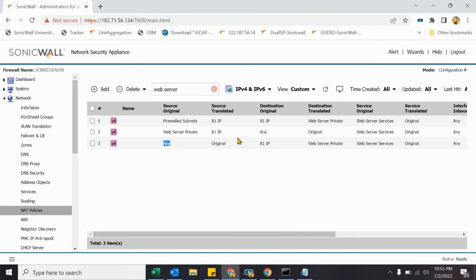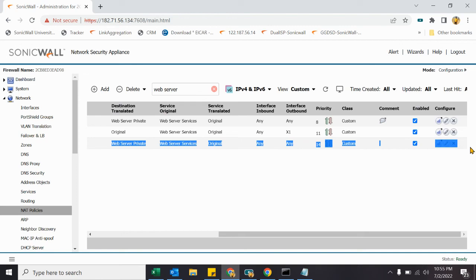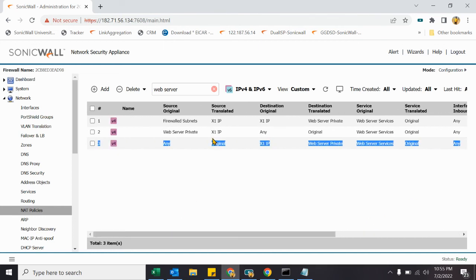Let me explain why these three rules are here. Generally only this rule number 3 is required, where the customer wants to allow external users, meaning outer world users, to access their servers.